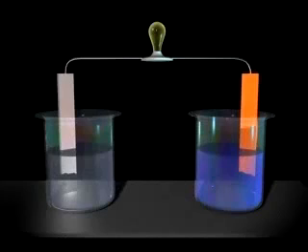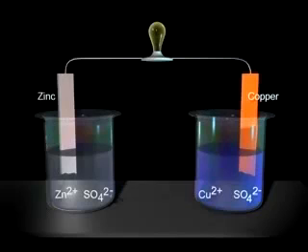The spontaneous copper-zinc oxidation-reduction reaction can be made to yield useful electrical work by incorporating it in a Voltaic cell. The zinc electrode is immersed in a solution of zinc sulfate. The copper electrode is immersed in a solution of copper-2 sulfate. No current flows through the light bulb because the electrical circuit is not complete.